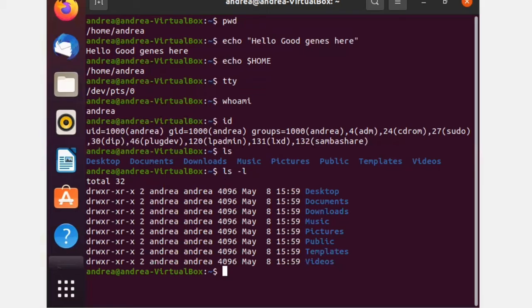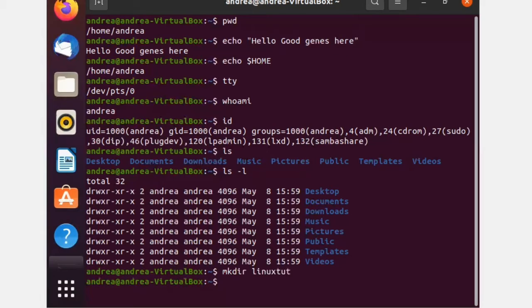The next one is mkdir. This command is used to create a directory. So if you want to create a directory, this command is used. We are going to say mkdir Linux tutorial. This is going to create a directory in the home directory.